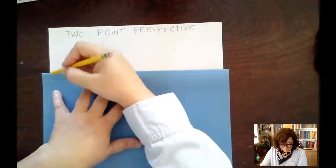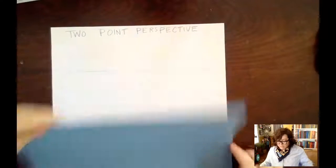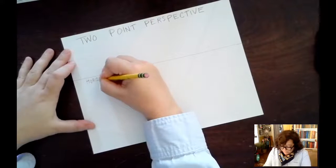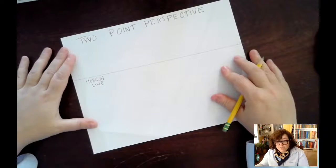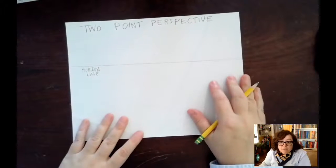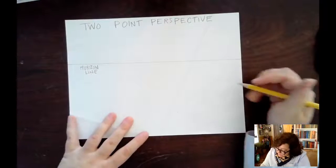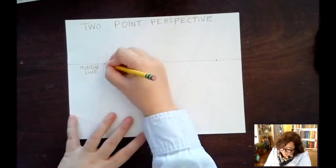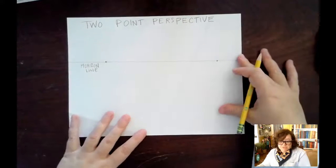So for 2-point perspective, go ahead and draw a horizontal line across the paper. That's going to be your horizon line. I like to label this so that we don't forget what that line is. It's also a horizontal line. It's also a thin line. And we're going to create 2 vanishing points this time. So I'm going to put one over here and one over here. This is a little more difficult to figure out, but it can be fun to play with.